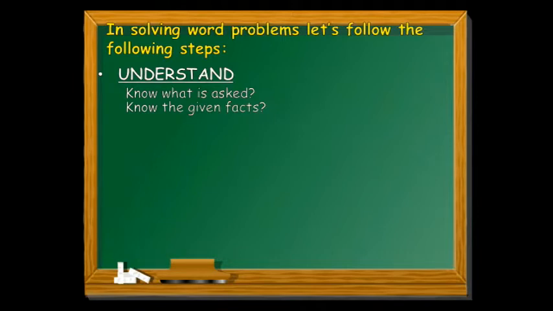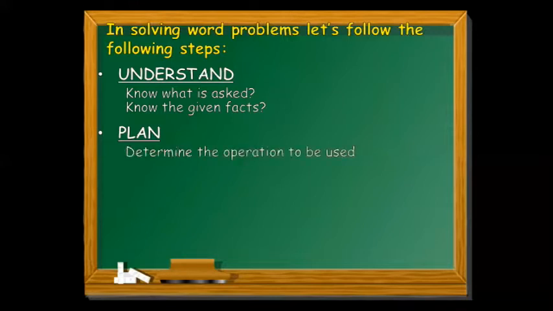And then if we already know those things, the next step we need to do is we need to plan. Kailangan nating magplano. Yung plano na yan is we need to determine the operation to be used. Ano nga ba yung ating operation na gagamitin? Is it multiplication? Is it division? Is it addition? Or is it subtraction? There are only 4 operations lang naman. So, pipili tayo sa apat na yon. Pwedeng combination of both. Pwedeng isa lang sa apat na operations na yon. That's why we need to know what is being asked so we could plan ahead of time.